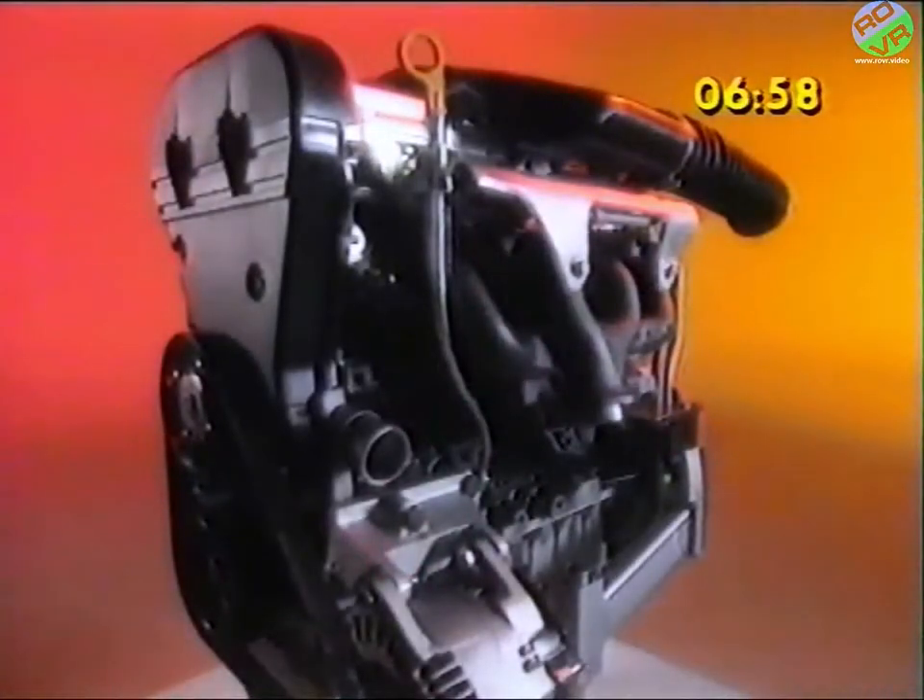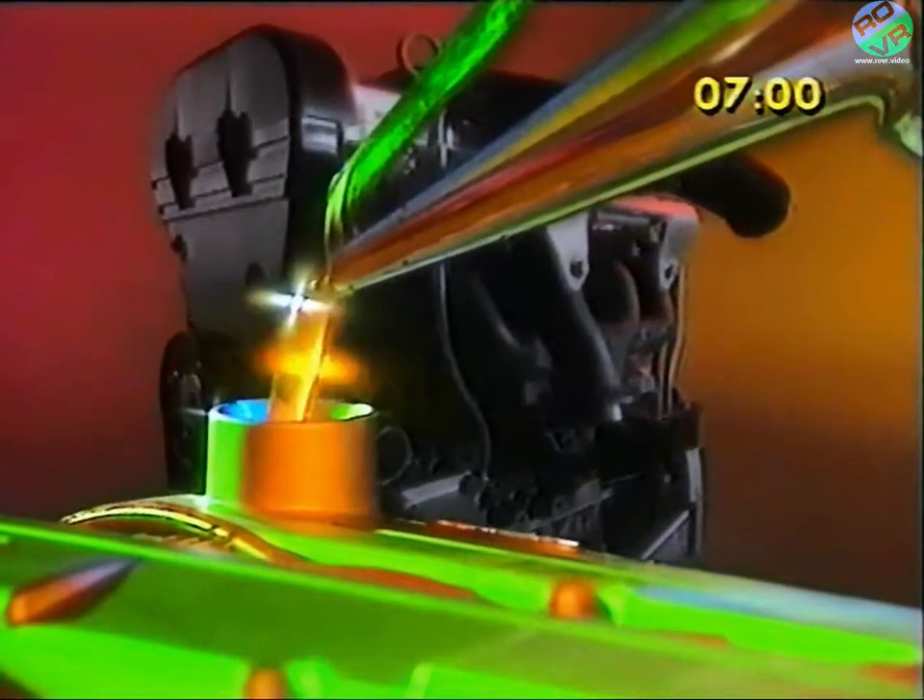This new engine range offers state-of-the-art technology as a real and affordable choice for everyone. And it's not just the operating features that encourage this view. In service, longer intervals between visits to the workshop, a lower service content, the ease with which the units can be maintained, all contribute to the low cost of ownership.